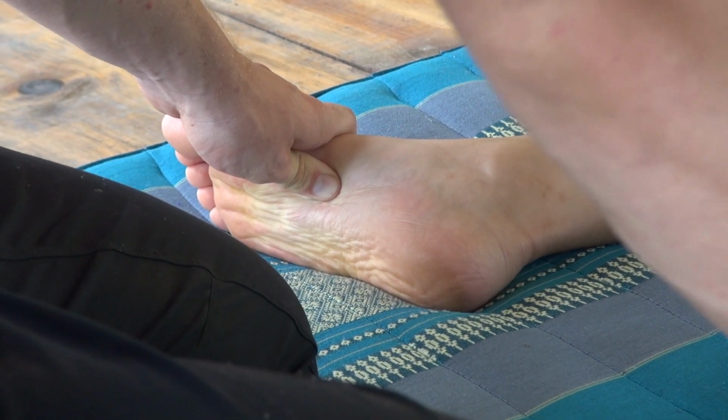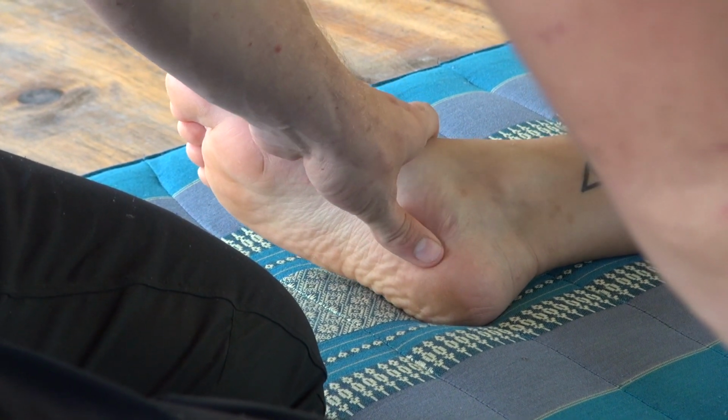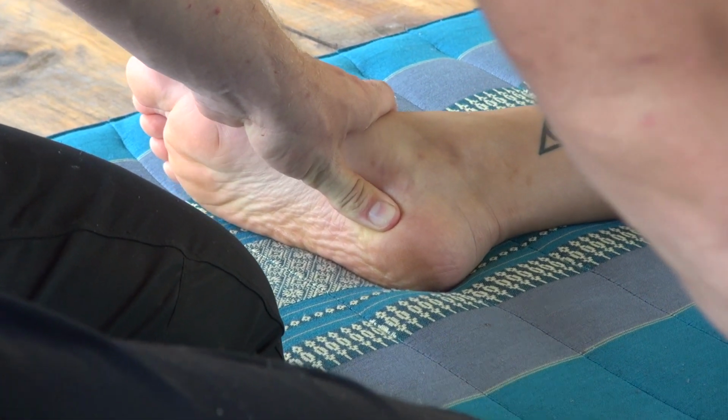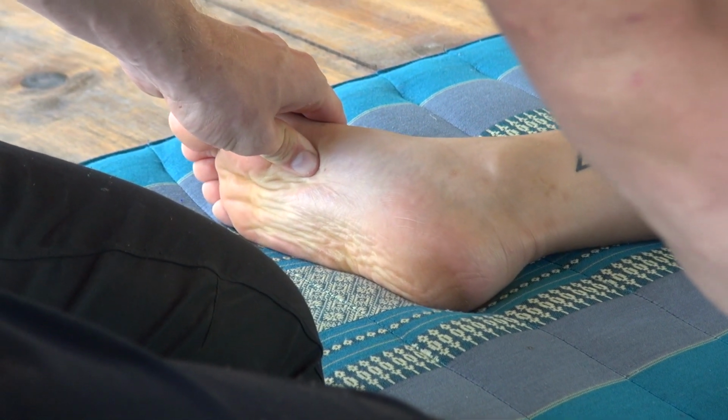If you're still using your thumb, work your way along the full length of the instep, all the way from the heel or the calcaneus, all the way to the joint of the big toe or the first metatarsophalangeal joint.